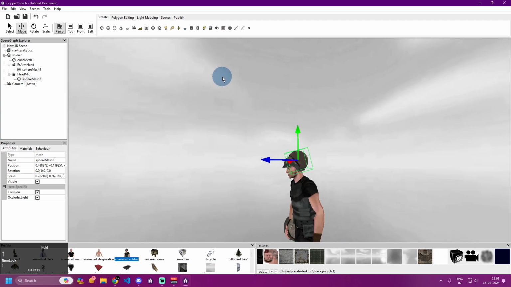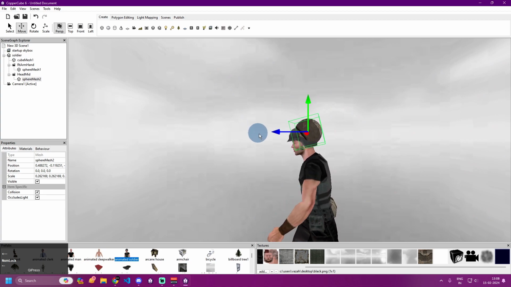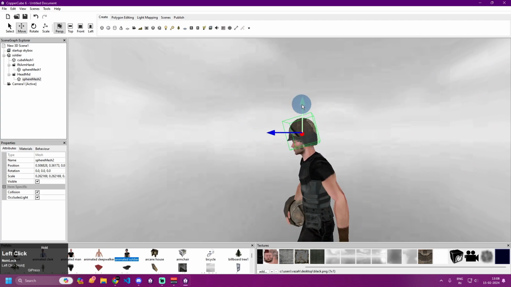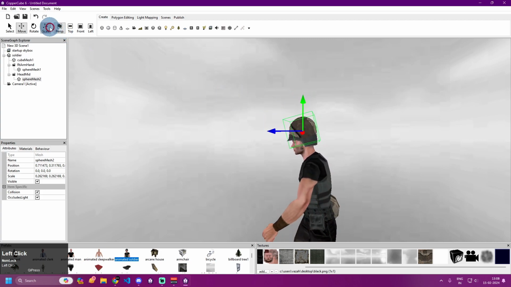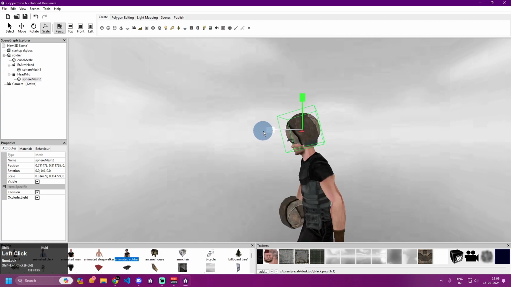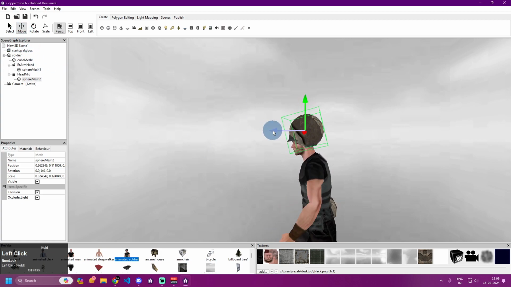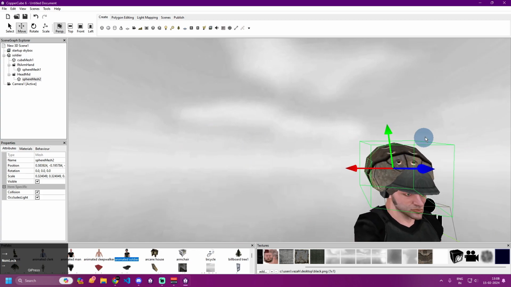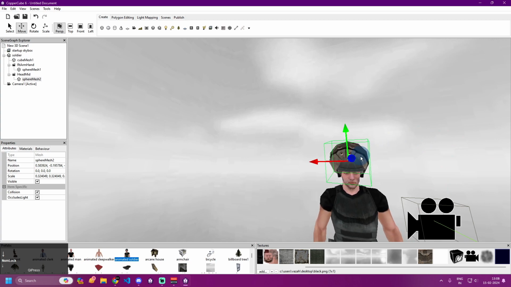Then we can also move this, align it perfectly as we want, and scale it up a bit so that it looks like an actual helmet. You can also rotate it or scale it or do whatever you want.